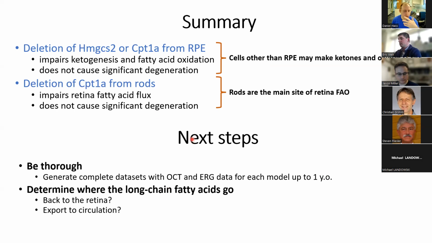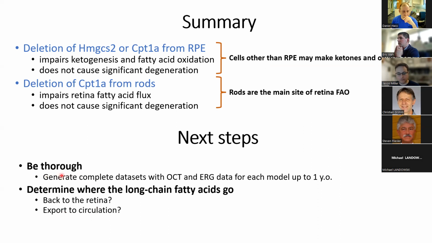So what are we doing next? I think all the things that you had suggested, but most importantly, just be thorough, have up to at least a year of data, including both ERGs and OCTs, and just make sure that it's all very solid before we make a strong conclusion, which I think we will be able to make, but I can't say for sure at this point.